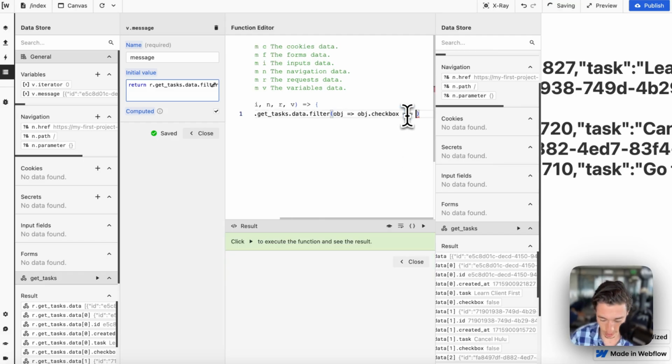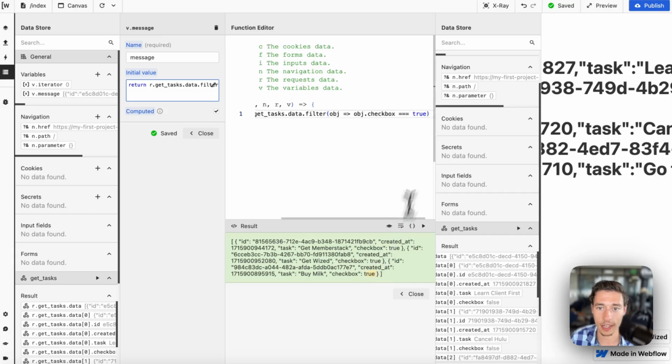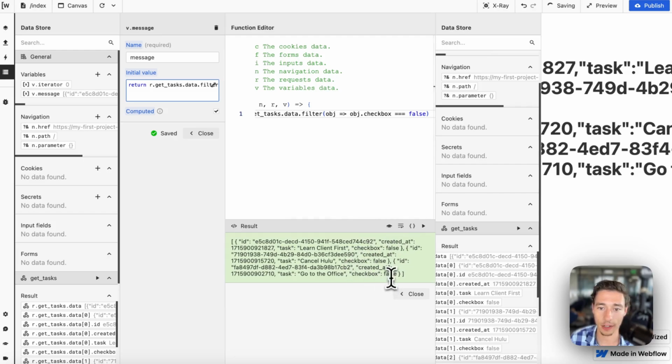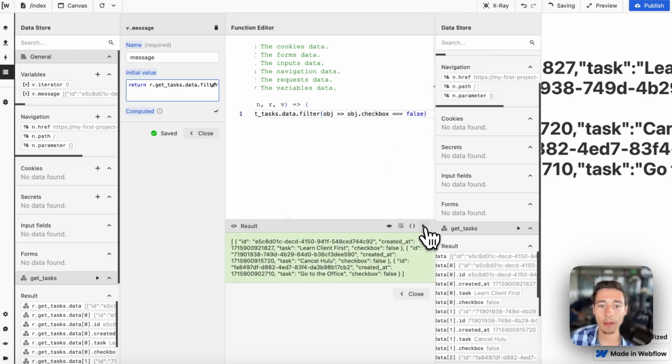Now, if I have this equal 0, I'm not returning anything because none of them have this set as 0. And if I do true, I'm only returning the ones that are true, as you can see here. That is true. If I add false, it will only include the ones that are false, right? Technically, I could have this equal false, which doesn't make any sense because it's filtering. So it needs to equal false, because then in here I'm doing the conditional check. It's like a little equation to see if it's true or false.